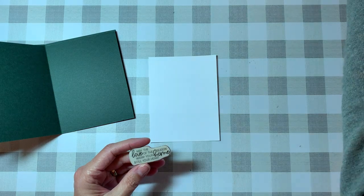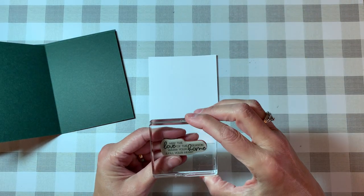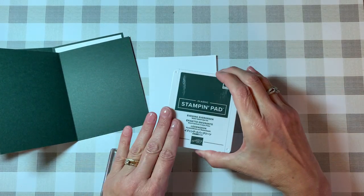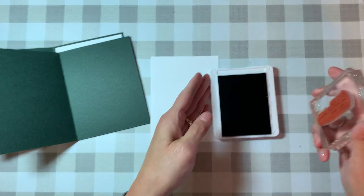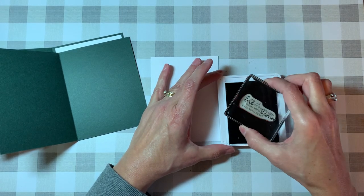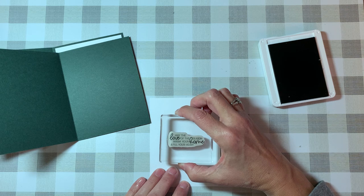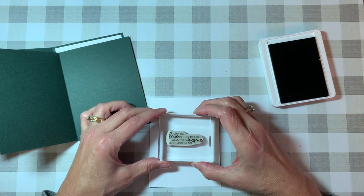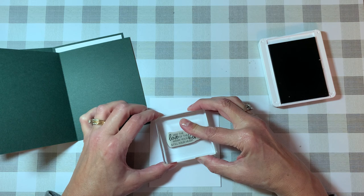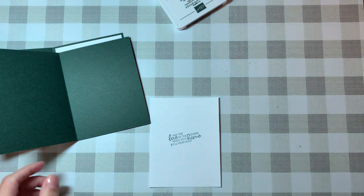I'm getting a stamping block — I have a bunch of these little cabinet-type organizers right here on my desk, it makes it easier. One of the things I really like about Stampin' Up products is you have coordinating cardstock and ink, so I'm using the Evening Evergreen ink. Leo the cat has made an appearance and is walking around my feet! If you like your sentiment very straight you might want to spend a lot of time on it, but sometimes I'll just make it off-center on purpose — that way it's intentional.